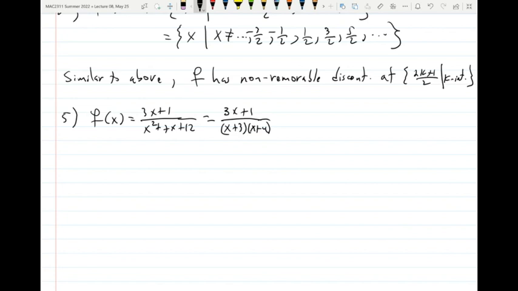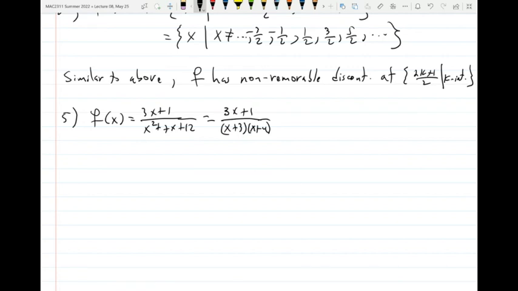Remember, for rational functions, the only way you can get a finite limit in this situation is if you get cancellation. If you don't get cancellation, you will get a number in the top and a 0 in the bottom. If you approach -3, regardless of the side, the top will be a number and the bottom is a 0. So you're going to get a type of infinity when you do a side limit. So not removable. My point is that by just looking at this, you can answer the question. And how about -4? Same thing. You're going to get one type of infinity because there's no cancellation.